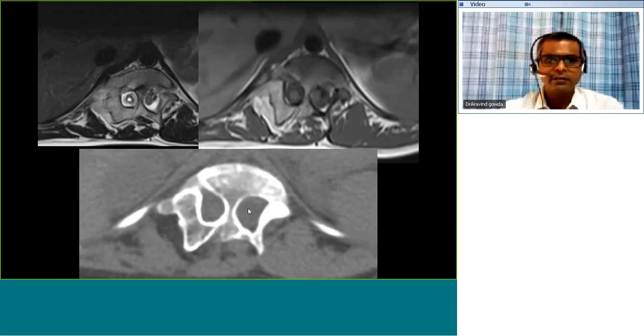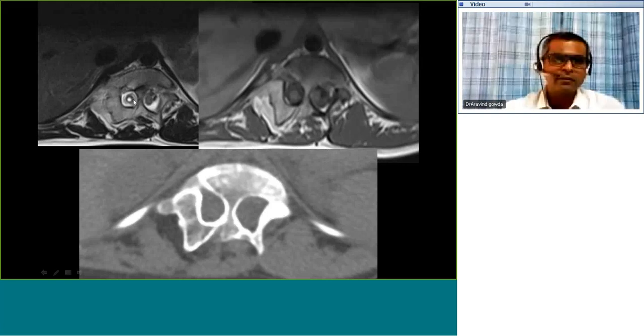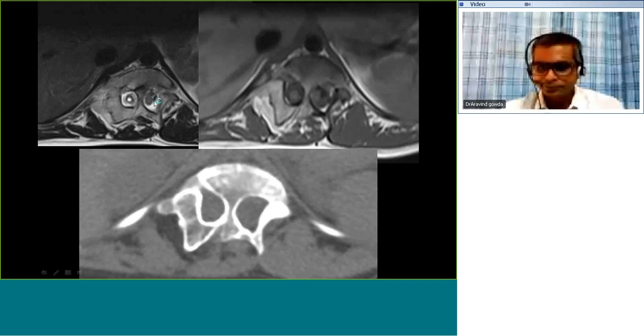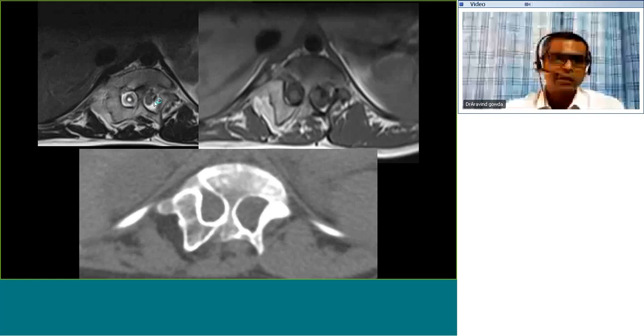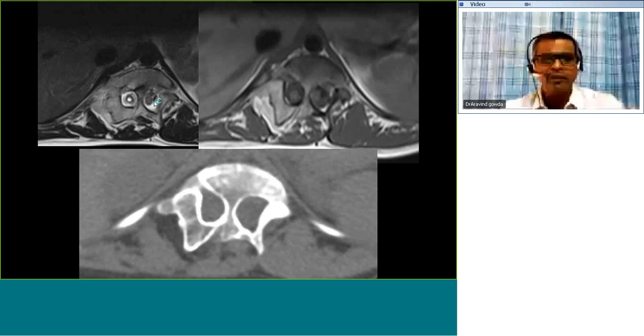This is the Pang type 2, whereas here you can see there is a Pang type 1. The fibrous, cartilaginous or bony septum is persistent. Two dural tubes are there. You can see the CSF around each tube. This is the Pang type 1 diastematomyelia. Of course, it can be associated with lipomyelomeningocele or hemimyelomeningocele, like that. It is separate to each cord individually.